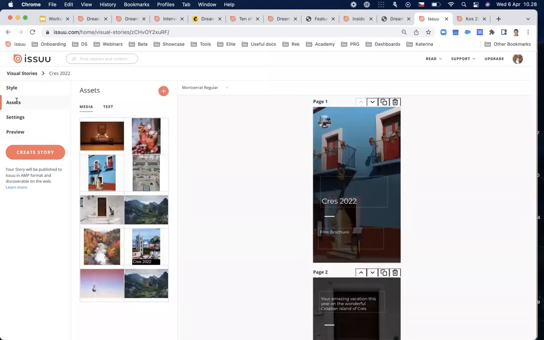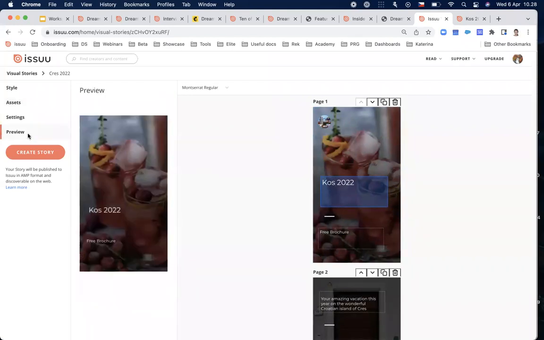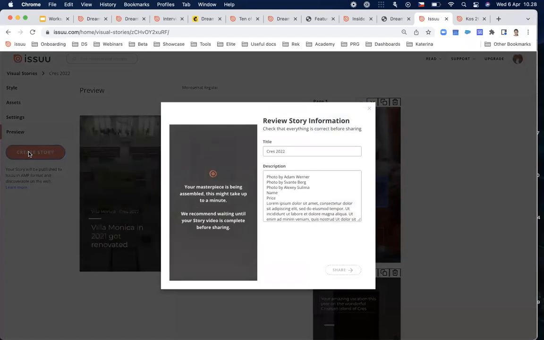If you still want to change something, you can. And if you are happy with the final look, you can click on create story. Once created, you can share this. You can get the link of the visual story, or you can also download it as MP4 and then share it to your Instagram stories or Facebook stories.